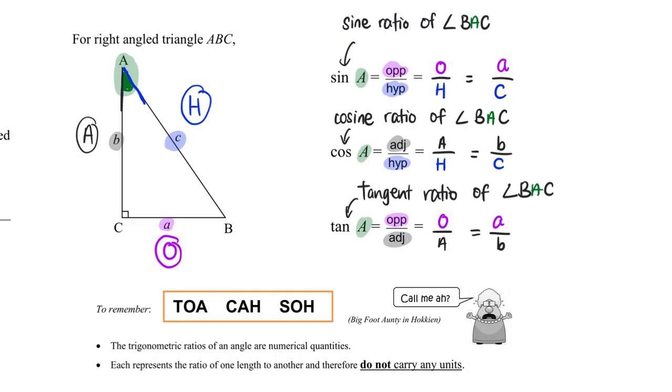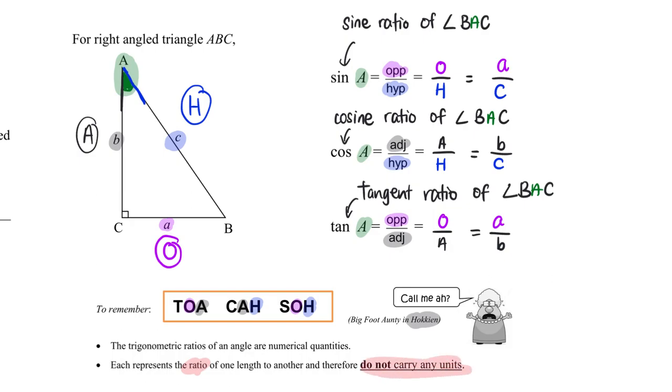If you live in Singapore or in the Asian countries, then you would know a dialect called Hokkien. And this is how we came up with Toa Ka So, which literally means beat foot auntie in Hokkien. So we have three ratios. If it is Toa, T-O-A, then you will see the tangent ratio and opposite over adjacent. If it is the cosine ratio, adjacent divided by hypotenuse H. And if it is the sine ratio we are looking at, we divide the opposite side by the hypotenuse side.